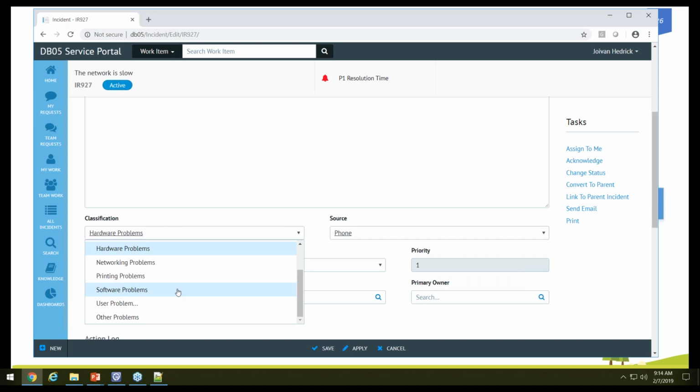The amount of admin overhead to make that happen is considerable, since every time you have a new piece of software, you have to add it, you have to manage your software list in this list. That's much better suited to a CI. You can just relate a different CI, a software CI or a hardware CI, which would tell you if it's a server or a computer or a tablet or something like that. Any other CI would be ideal for relating to the ticket and then keeping this classification list short.